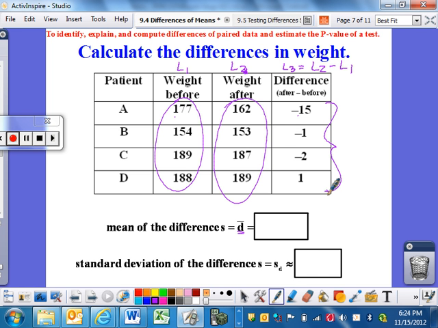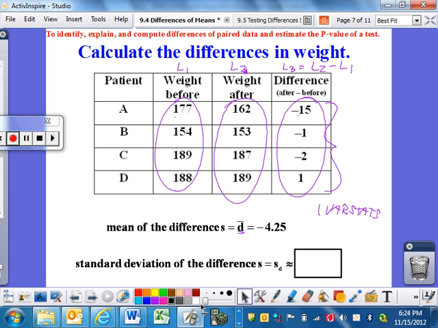Or you just do all the work by hand, and then you will end up wanting to enter your answers into a list. Either way, how do I calculate the mean and the standard deviation? You need to do your 1-Var Stats of your list. I would practice this because this is the only problem I'm going to have you do online. All right? If you put these 4 numbers into a list and do your 1-Var Stats, your x bar on your calculator, remember that's just the mean. This just means d bar, the mean of the differences. It just means the mean of those numbers.